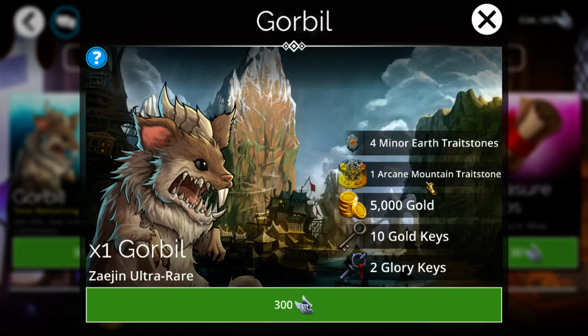Gorgulfa is basically the best tank in the game at 75% reduction. It's not the highest one, but out of everything that has a high reduction, it is the most useful of them.